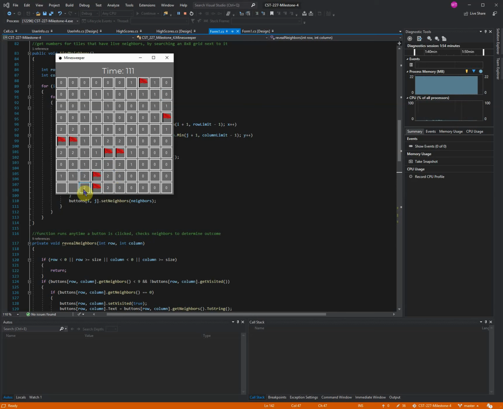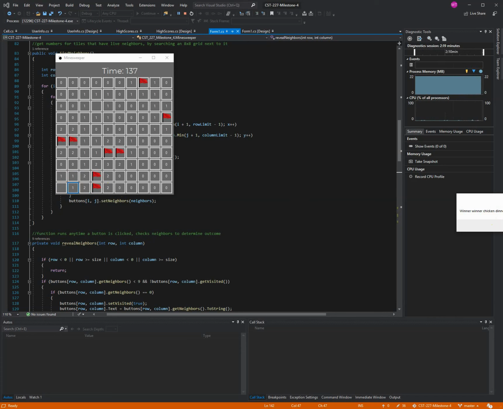See, I put a flag there and then I clicked on it and it deleted the flag image. So that was an update to the final version of my project. Before, the flag would stay there because it was loaded into the image. So now when I click on it, the flag goes away as it should. And now I have a toss-up. Or no, I do not. There we go. So that last one right there was a bomb.